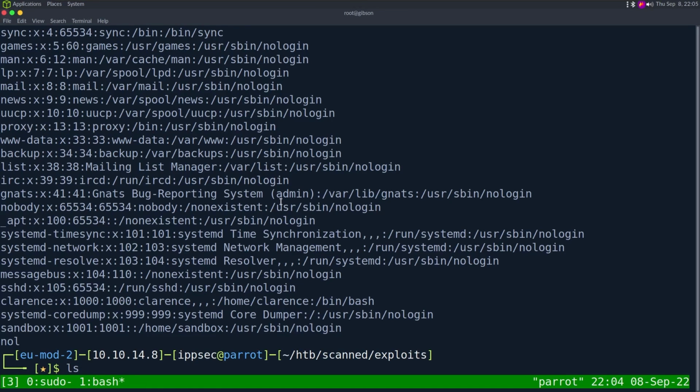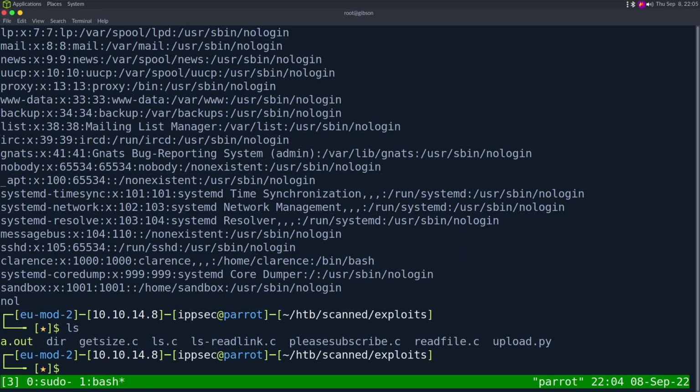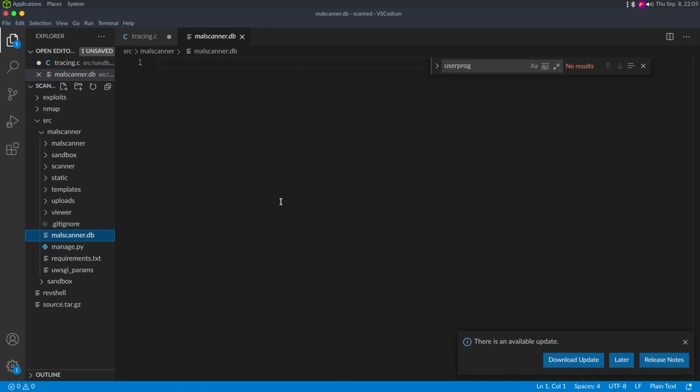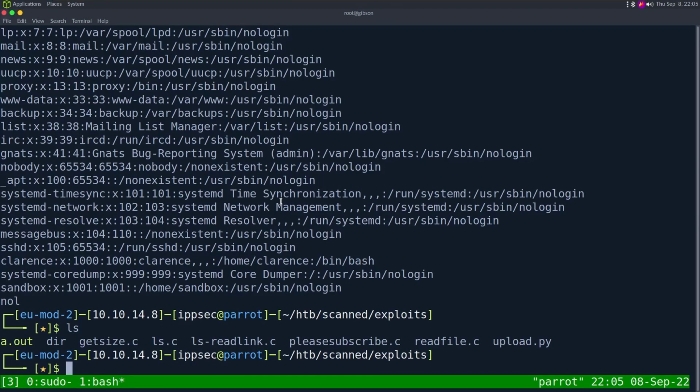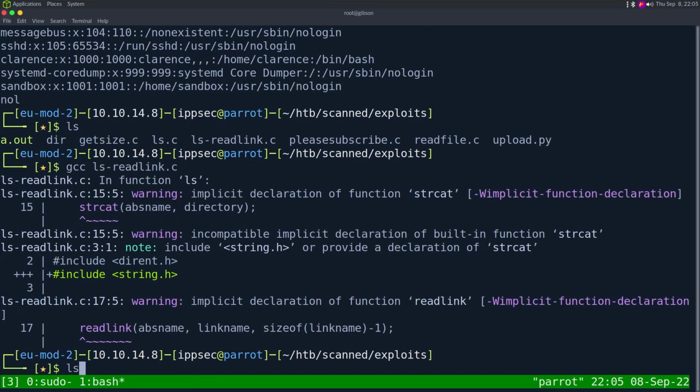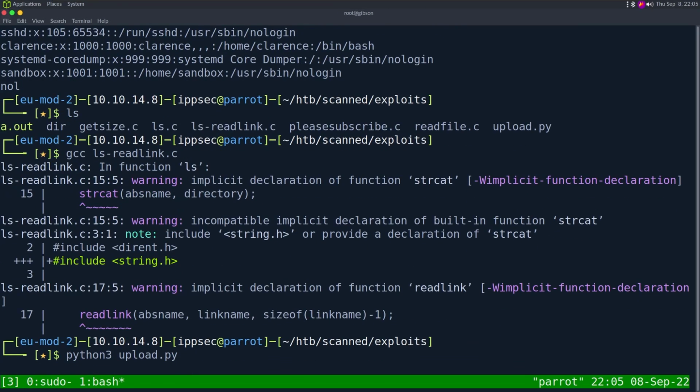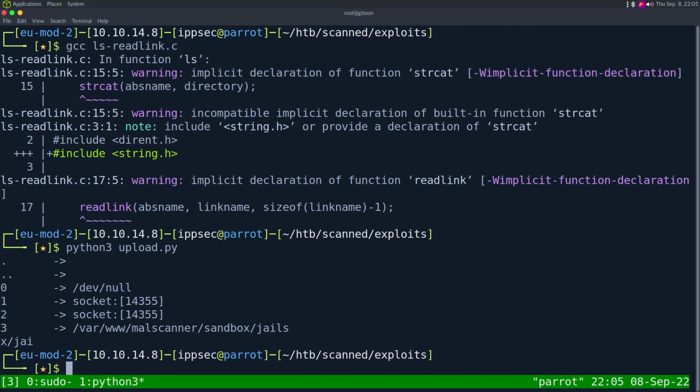I'm going to, let's see, what do we call it? Wasn't it readlink? Yeah, we want readlink again, I think. I'm trying to think if we know exactly where this is running. I don't think, no. So let's do gcc ls readlink, upload it, because that leaks a path that I want to use. So I think it's just /var/www/malscanner, then sandbox/jails.